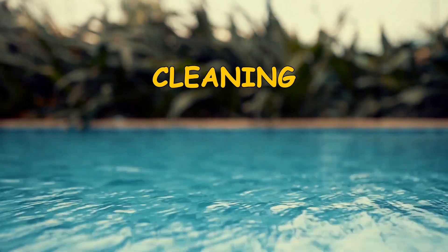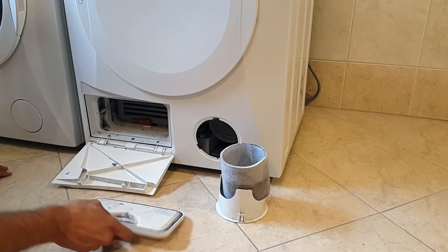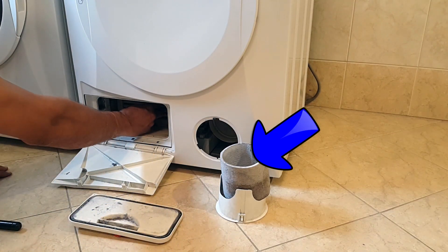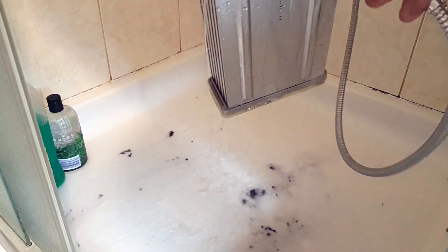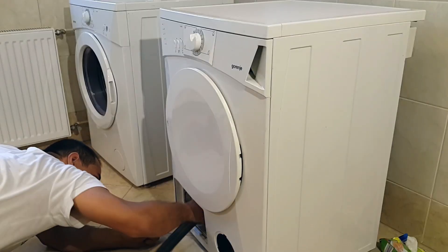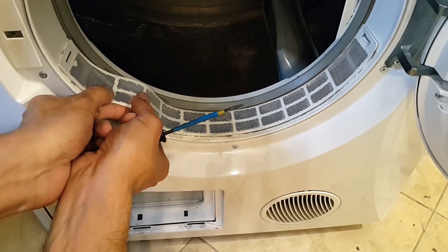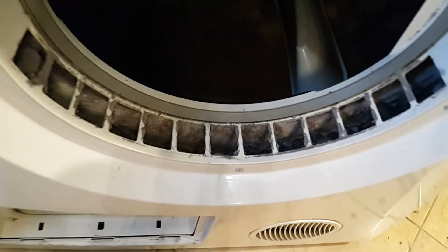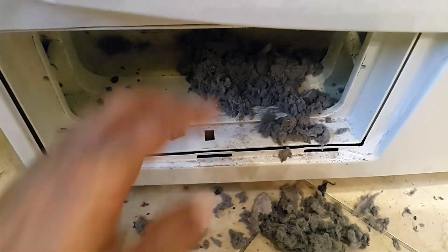Proceed with cleaning. First I remove and clean the air filter. Secondly I wash the exchanger with water — there's a lot of dirt. I do this cleaning every year. Here I remove the mesh to gain access to the front which contains a lot of dirt. In these clips I collected around one jar of dirt. I use a combination of a vacuum cleaner and a cloth.